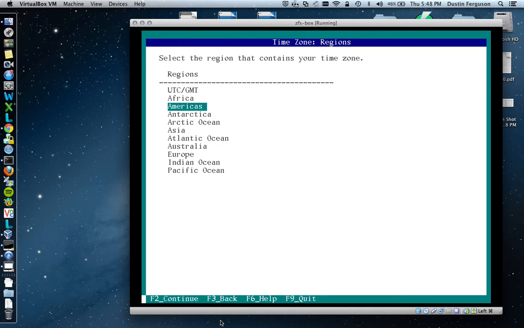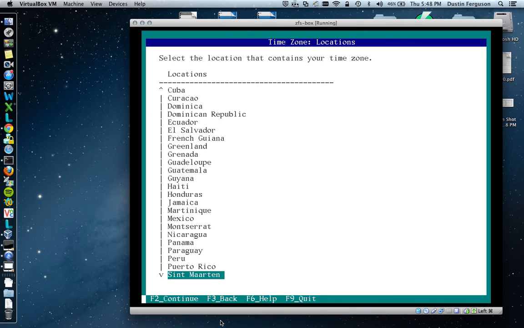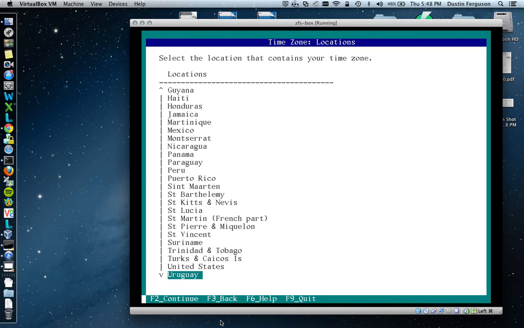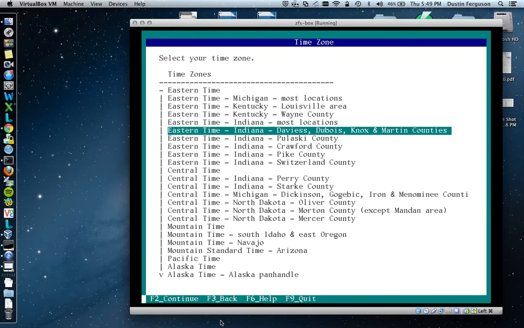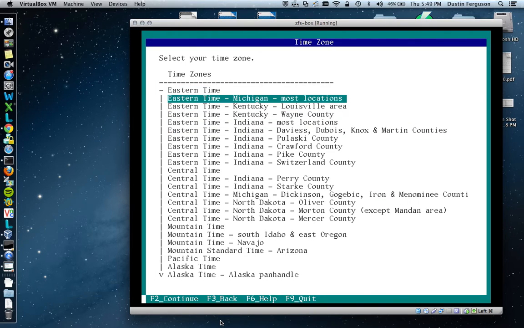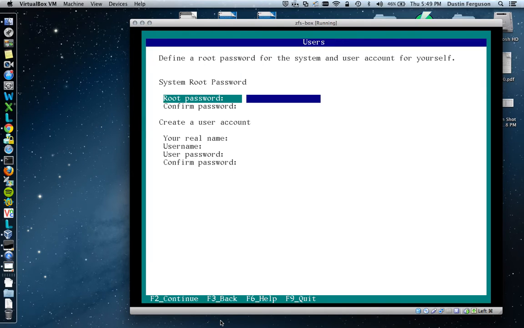So you're going to pick your time zone, which is America, United States. We'll do Eastern Time, Indiana, most locations. Continue. Set your root password.